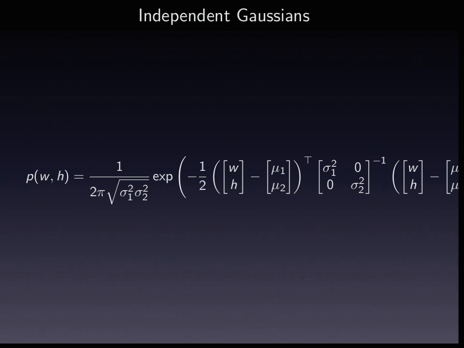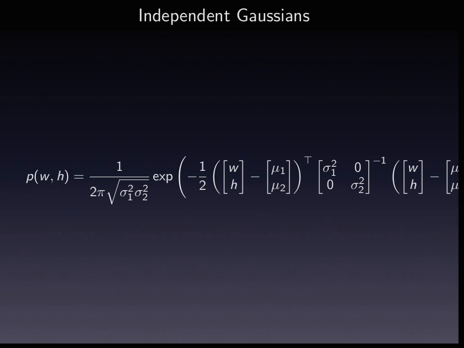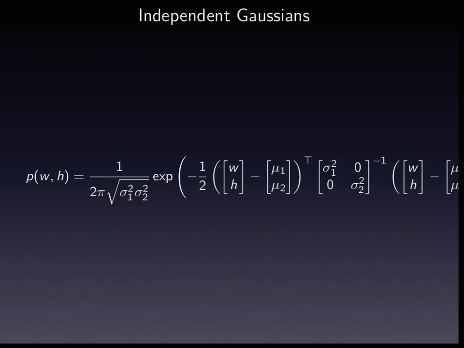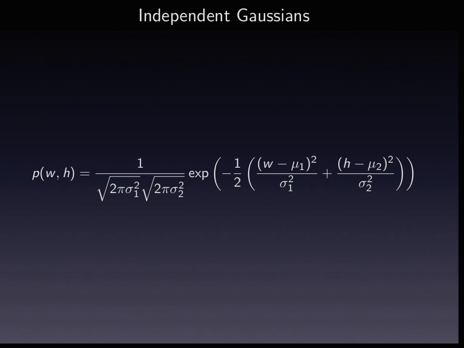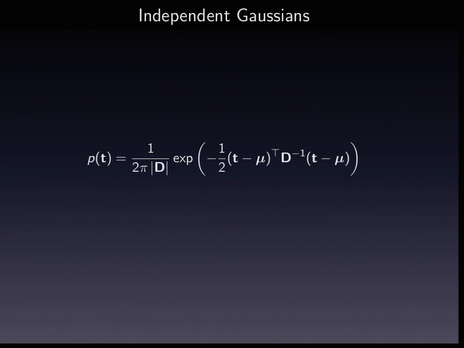This is a matrix notation for what you've just seen, a rewrite of this in matrix form. The matrix form is the vector of weight and height minus the mean of weight and height as a vector, transposed, times a diagonal matrix, because they're independent, inverted, because the sigmas appear under here, times that same centered vector. If you multiply these things out, you would just recover that. Doing the matrix multiplication of W minus mu1 times sigma 1 squared plus H minus mu2 times 0, and then multiplying on this side gives you that first term. Doing the same down this vector and multiplying by the far side gives you the second term.